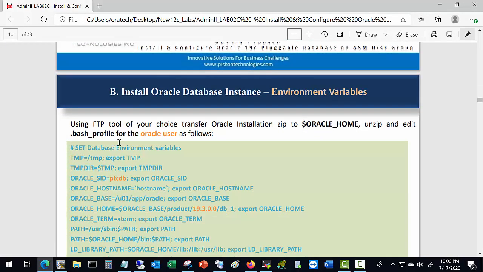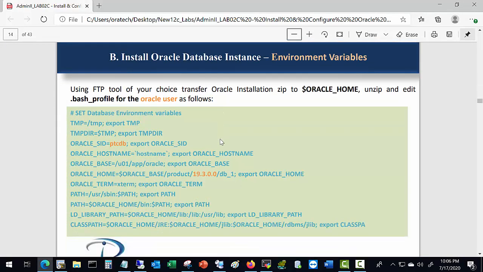All right. So let's proceed with, now we want to install a pluggable database, and I said that in your .bash_profile, only the root container will be indicated.